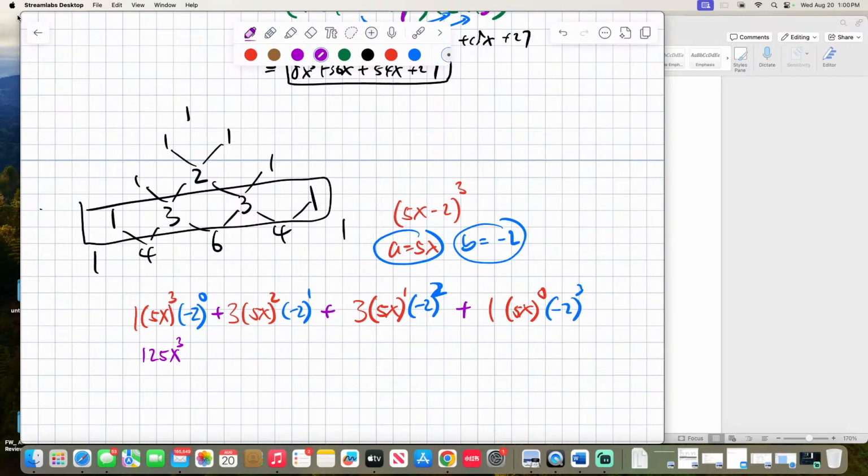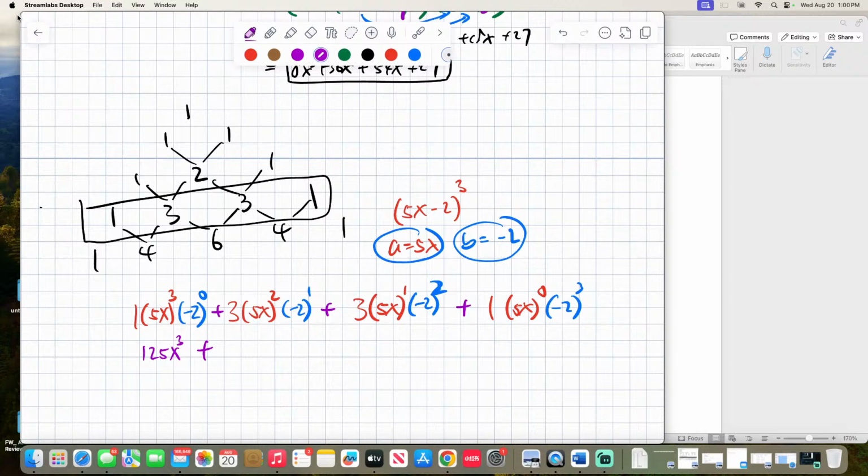Now I'm going to do the next term. The only thing is you have to pay attention to order of operations. This is 5x squared, so it's 25x squared. Is that okay? So 25 times 3 is 75. 75 times -2 is what? Is that okay? But it's a negative though.